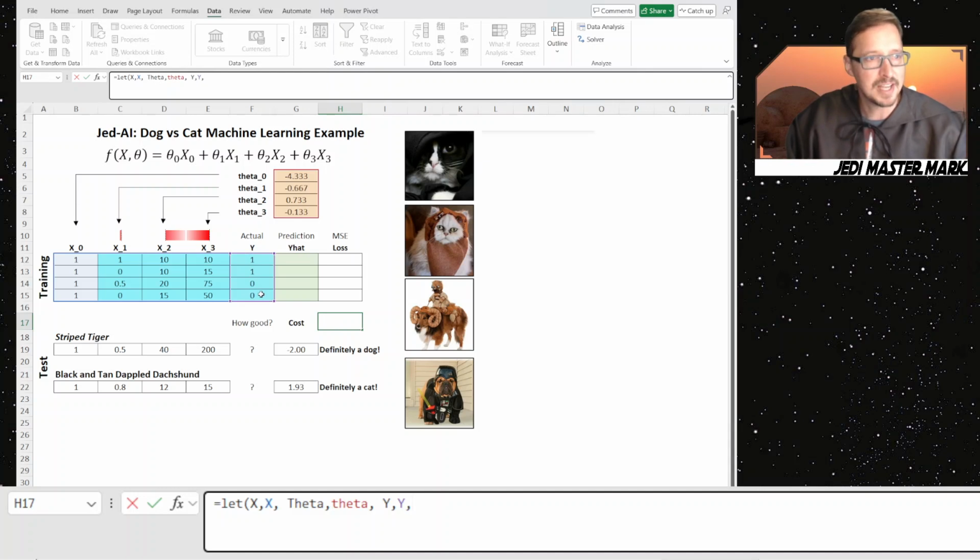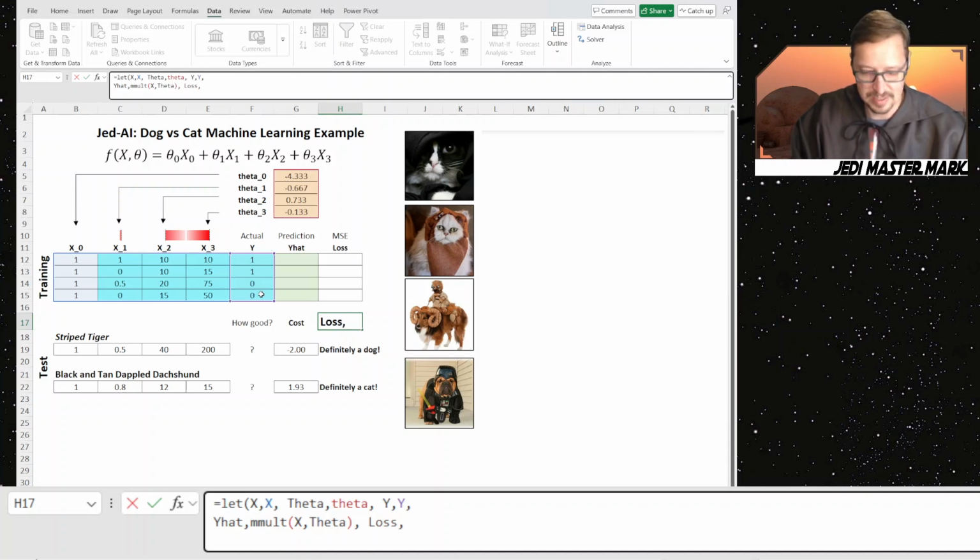I can hit Alt-Enter and go to the second line. Now we would have to calculate y hat. So y hat is going to be the matrix multiplication of x comma theta. We're going to have to do the loss.